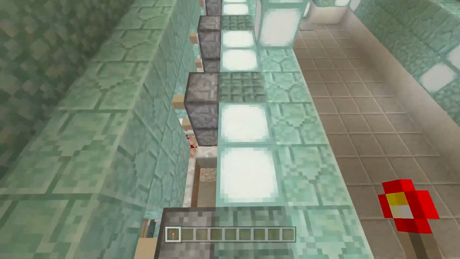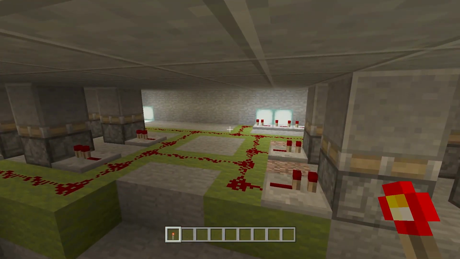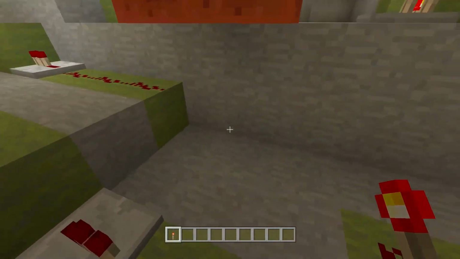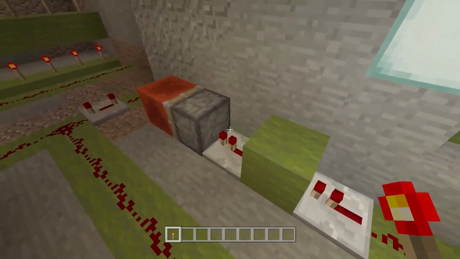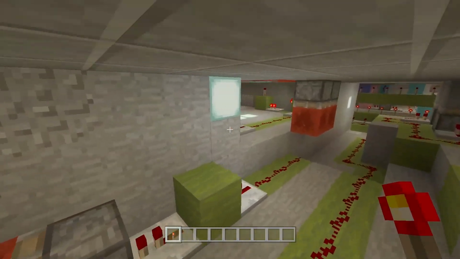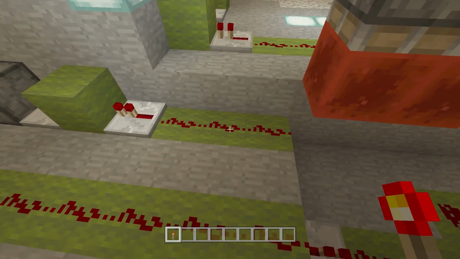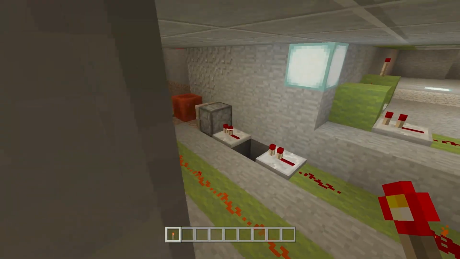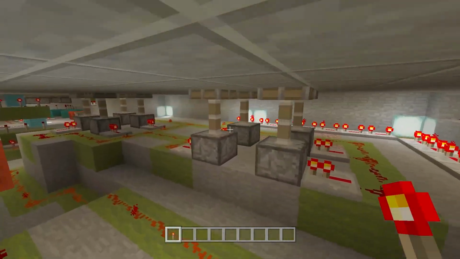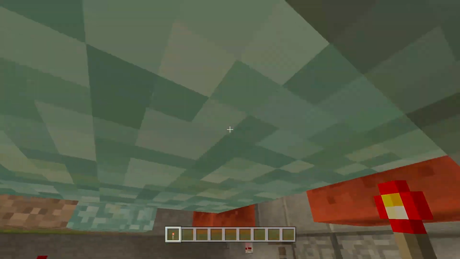Now, this is the big one. So as soon as you step onto these pressure plates, these will get activated. Power this, put it into a monostable circuit. So I can quickly show you that. If I do that, that will power that, as you can see, and then at a delay, these get activated.